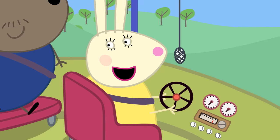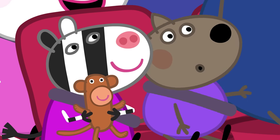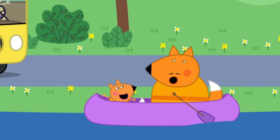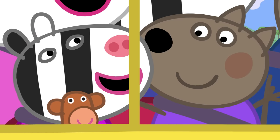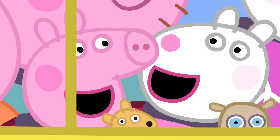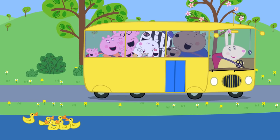The big yellow bus goes through the woods, through the woods, through the woods. The big yellow bus goes through the woods. Here we go. The children on the bus go quack, quack, quack. The children on the bus go quack, quack, quack. Here we go.